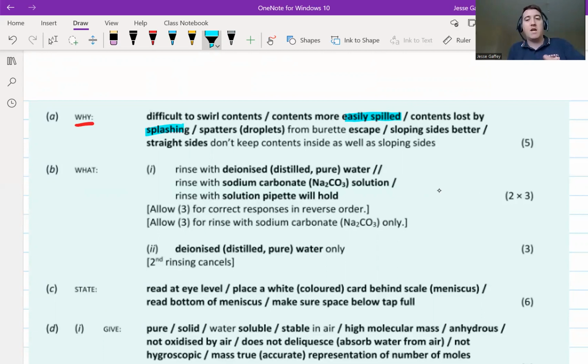Some people may say a beaker is harder to swirl, and we know we need constant swirling while we are doing a titration. So have a look at those possible answers and check, did I say something that would get those marks? Hopefully we did, and you agree that your answer is as good as them, and you can give yourselves a mark out of 5 there. So 5 marks for it correct. Good stuff. Let's move on to the next one.